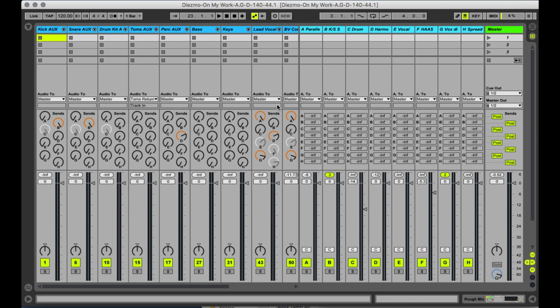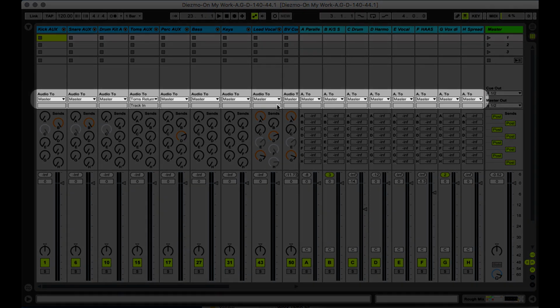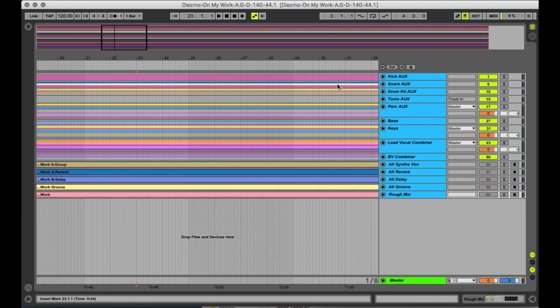You would want to do that before using any EQ or compression, as you would need to have the best possible source files before doing any processing. So next step, I would move to routing these tracks. As you can see here in Live, the default route for imported tracks is the master bus, which is what we are going to change.